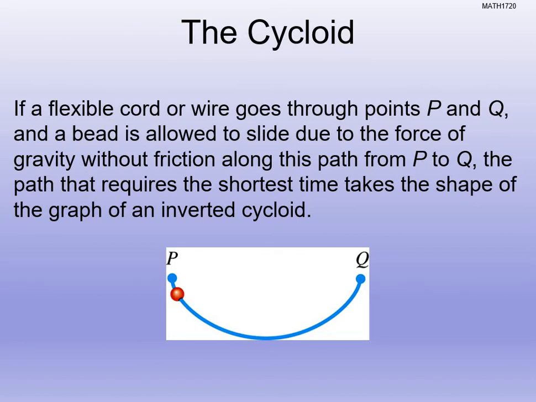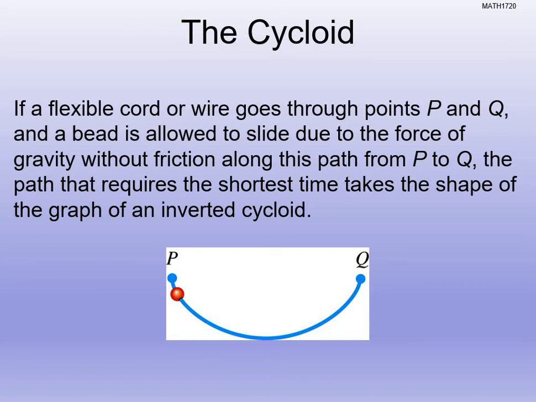So if we take this cycloid, all right, and we allow this bead to go through this cycloid, due to the force of gravity, it's going to accelerate faster. Okay, and this is what I was just talking about before. Why do we use cycloids? Because the curve in a cycloid gives the shortest time. Shortest distance between 2 points is a straight line. Shortest time is a curve. Okay, so it's very important. That's the concept we're trying to get out of here.